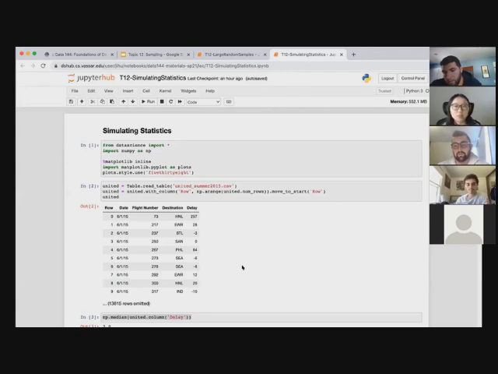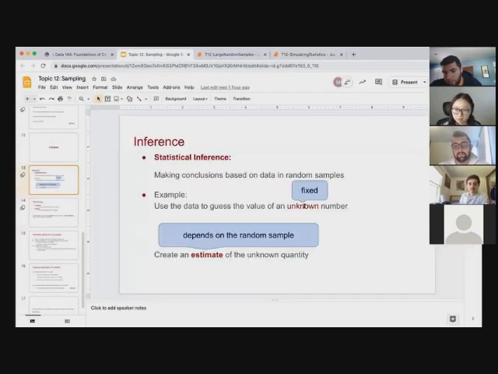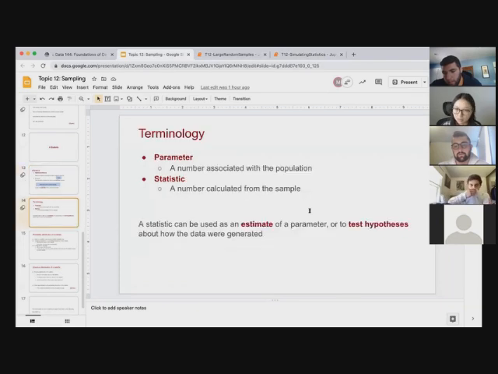But it could also be that the parameter of your interest is maybe the standard deviation, for example, of the delay variable. Or maybe even the minimum or the maximum. So all kinds of things that you're curious about for the population, we call it a parameter. It's unknown but fixed.